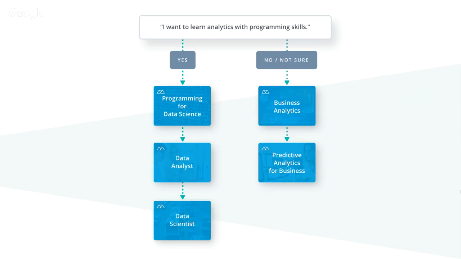So essentially, we have 2 tracks within the School of Data Science. One is for those of you who are interested in writing code, and the other is for those of you who are interested in analyzing data in a way that doesn't utilize code. And so if you're just starting out and you're not really sure which of these 2 tracks you might go into, one thing to ask yourself is what kind of career path you want to set yourself up on.